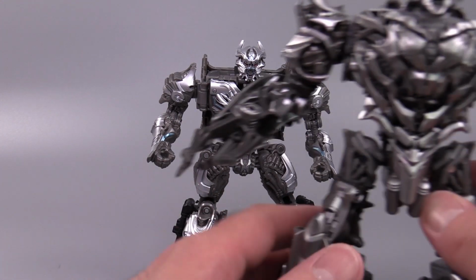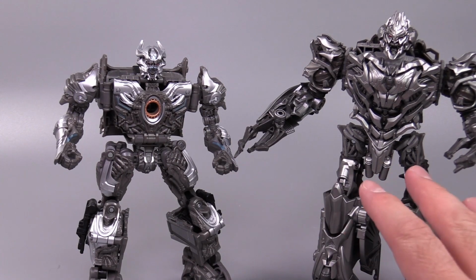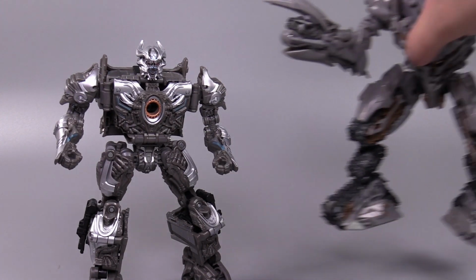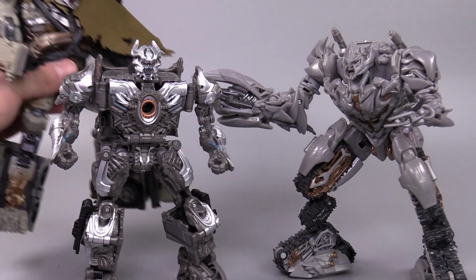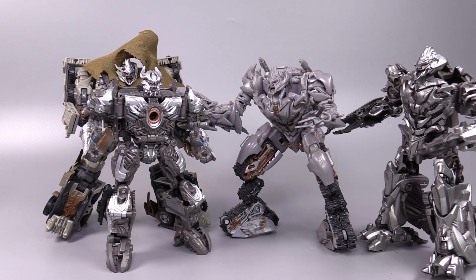Instead, I would definitely pick up Studio Series 2007 Megatron. It's a vastly superior figure. Heck, I would even pick up ROTF Megatron. It's a more fun figure. Heck, I would even pick up Dark of the Moon Megatron. It's a more interesting figure. So I would pick up three other baddies before picking up this baddie. That should say something.